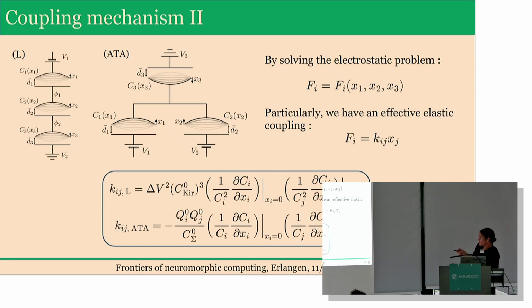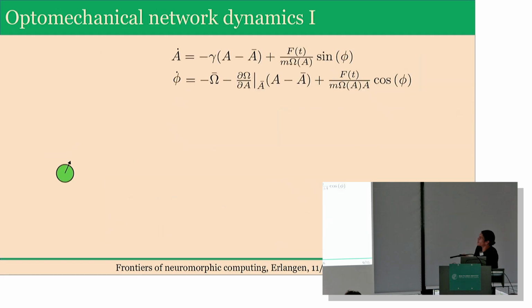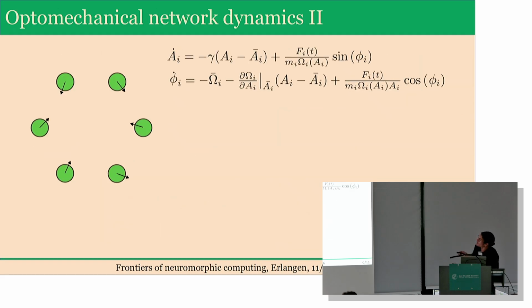Again, I won't go too long here because we don't have much time, but the idea is that you can estimate those coupling terms, which will depend on the voltage drops, the capacitances involved, and their susceptibilities. Using those types of couplings, we can finally build our network, which essentially means you take multiple copies of this equation and plug in those couplings.